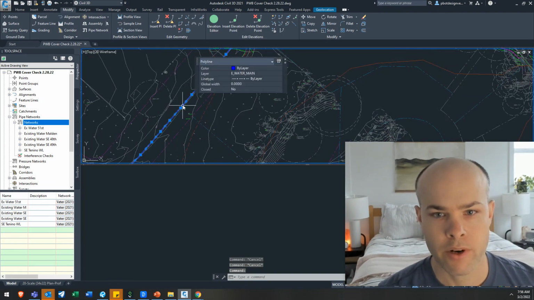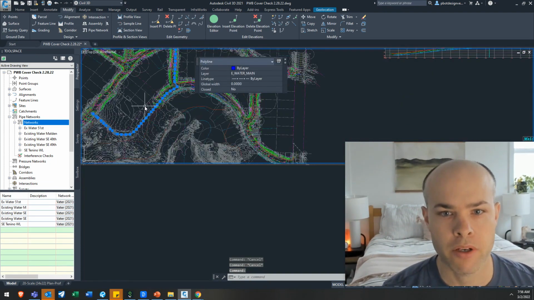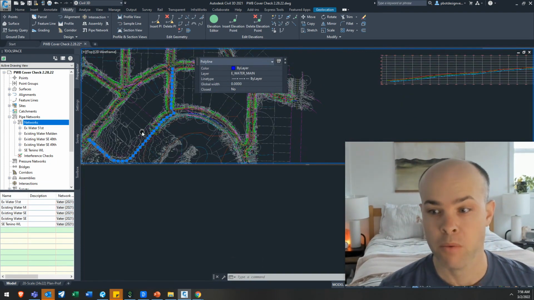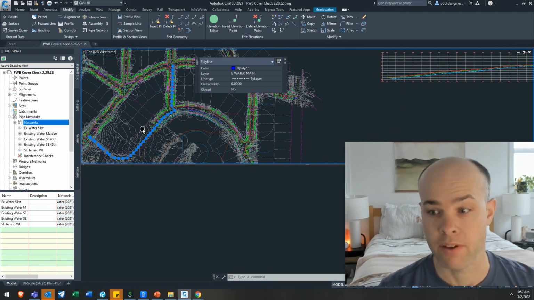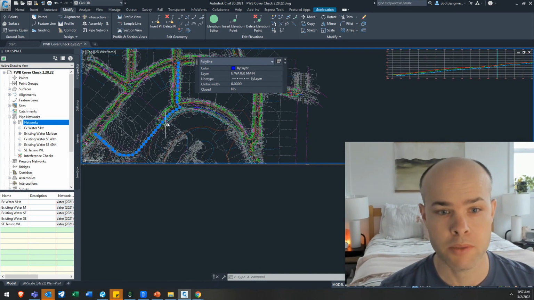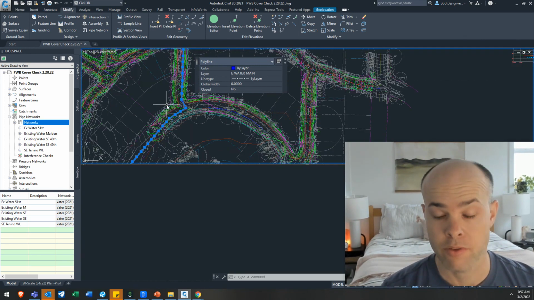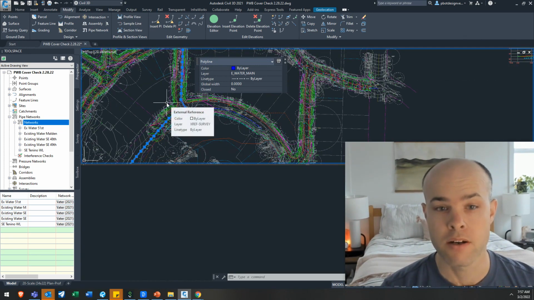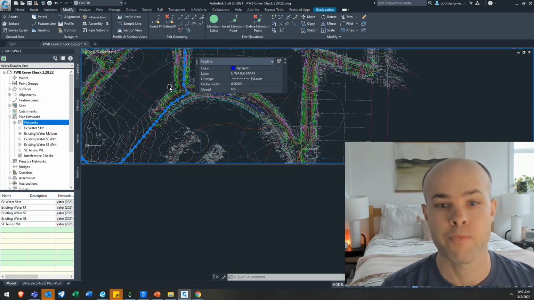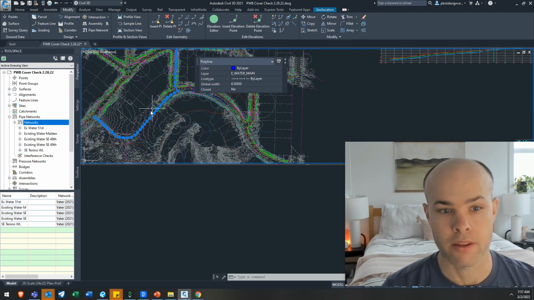You can see I have right here a water line, and this is what I'm gonna use to make the pipe network, that profile, and the alignment. And so this is just a continuous polyline. It's important that you have it be continuous. I just went into the survey drawing, found that water line, copied base point 0, 0, and joined those lines together to make this line.